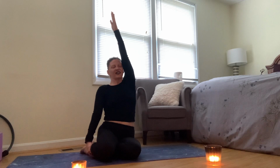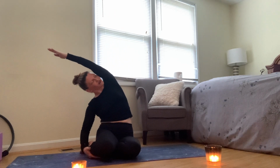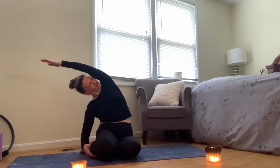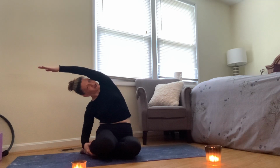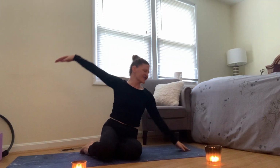Last time, lifting up a little bit taller. Exhale all the way over as far as you can. Turn that chin up towards the ceiling. Hug in with that bottom arm for an extra inch. And then lift. Lovely. Counter stretch.